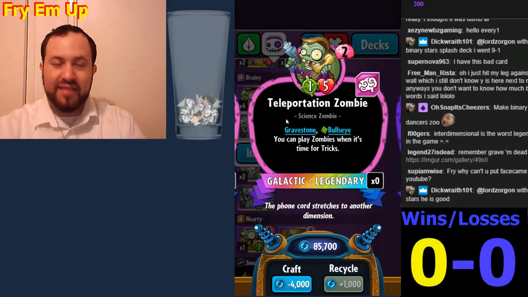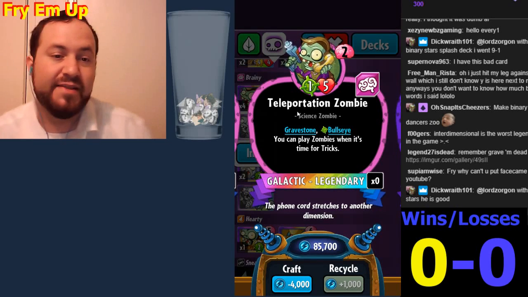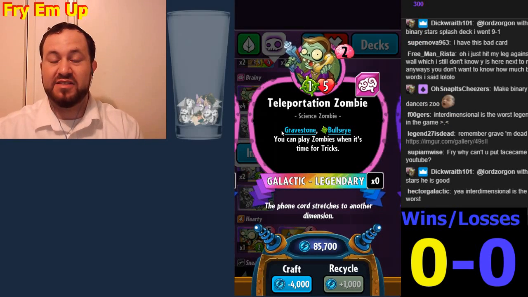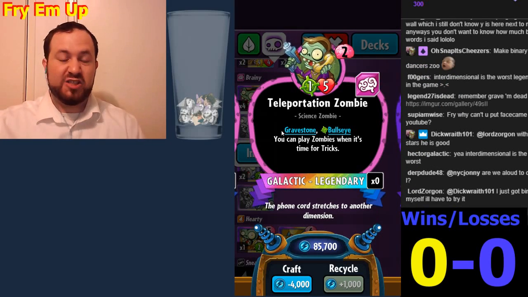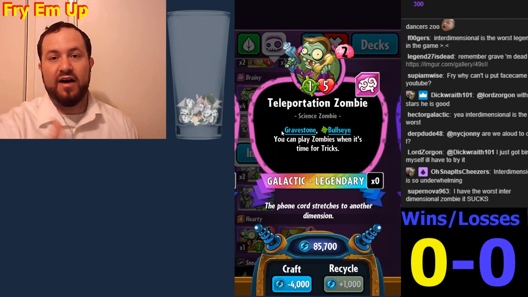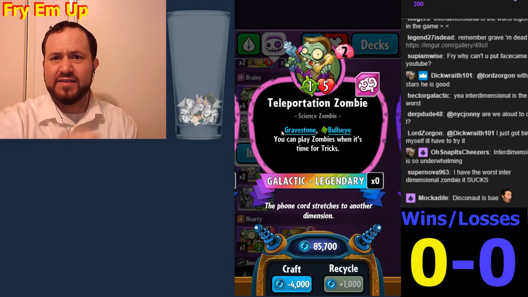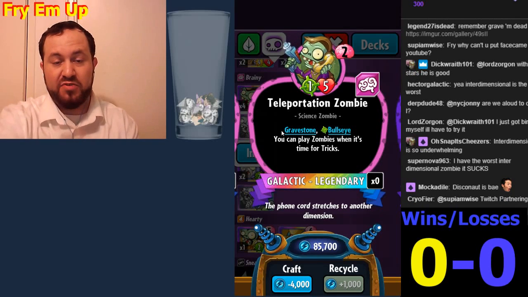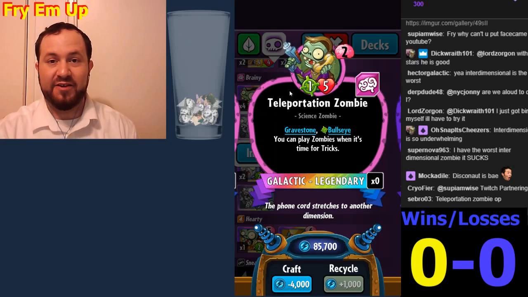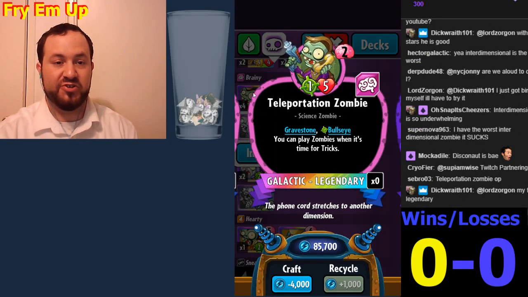We're going to be making a lot of decks that really rely heavily on the Teleportation Zombie. You can even hold on to the Teleportation Zombie until a little bit later, and then just play very particular combos of 1 and 2 cost cards, since you can play them during the trick stage, there's nothing you can do about it, and really knock down your opponent really, really quickly, basically all in one turn.